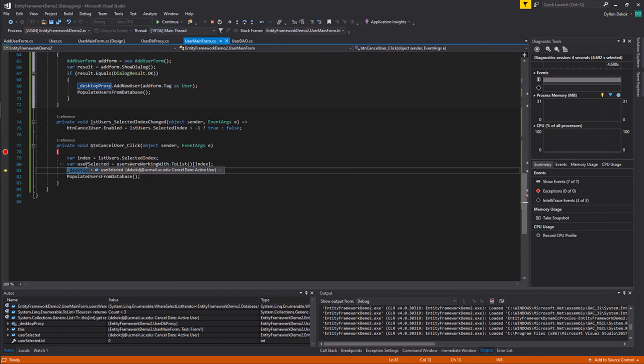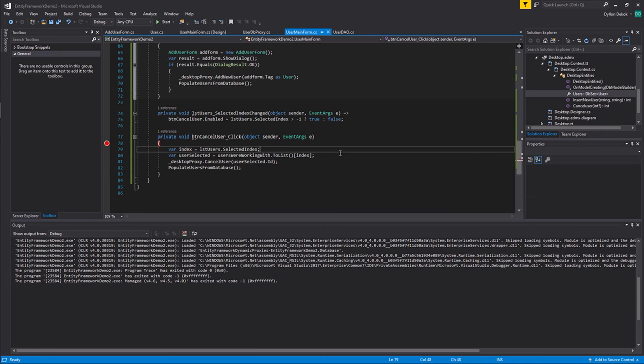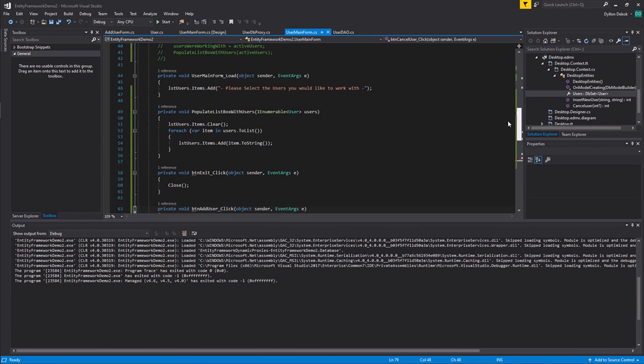I should select the cancel date is null. The ID is 0. Oh, I never mapped over my ID into this. Okay, so whenever I get the users, I need to map over that ID. That's where I went wrong, I think.